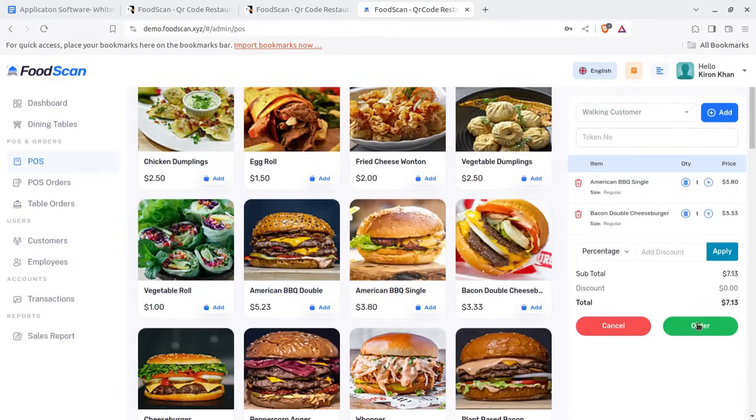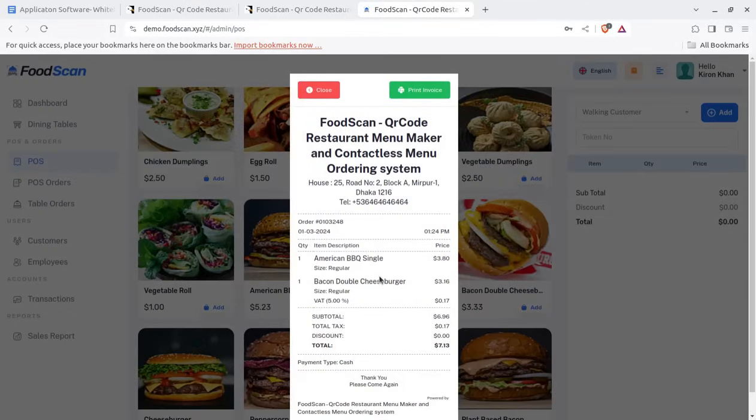This system is being used widely throughout restaurants nowadays. You can simply assume just a QR code scan gives all this privilege, and it is complete automation of the restaurant ordering system. This is a contactless QR code ordering system. This is really very good. And again, this is the order.